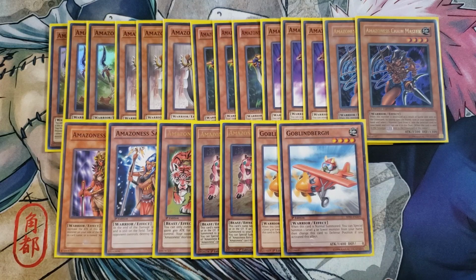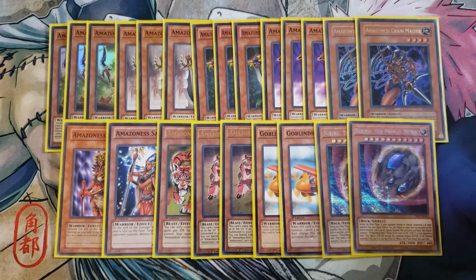We then play our hand traps. We're going to be playing 2 copies of Nibiru because it combos very, very well with our copies of Amazoness Swordswoman. We can just give it to our opponent with the copies of Nibiru, and they get a really big token on their side of the field, and we just summon Amazoness Swordswoman and poke the token for whatever it is in defense position, or they switch it to attack position and we normal summon the Amazoness Swordswoman, and then sometimes you can even catch your opponent off guard where you attack into the token.